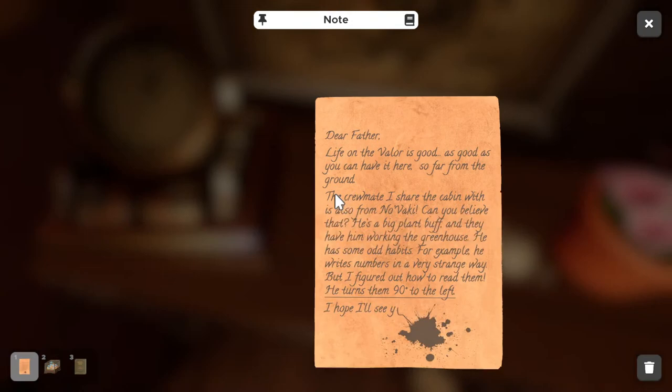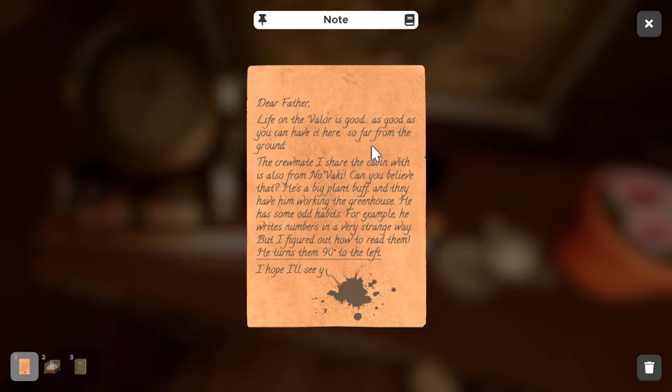Dear Father, life on the Valor is good, as good as you can have it here, so far from the ground. The crewmate I share a cabin with is also from Novaki. Can you believe that? He's a big plant buff, and they have him working the greenhouse. He has some odd habits. For example, he writes numbers in a very strange way. But I figured out how to read them. He turns them 90 degrees to the left.